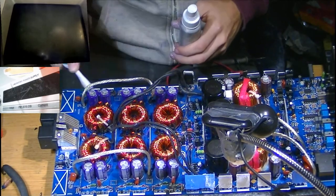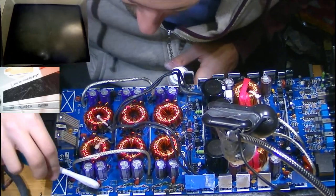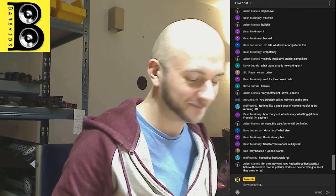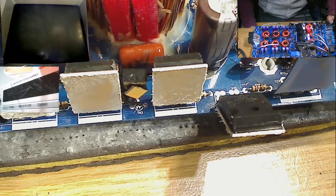So it could just be a case of new power supply MOSFETs. I'm really scared about that bit of MOSFET I swallowed. Like, I'm really scared about that, because that's like carbon, man. I don't want to eat that. I'm kind of worried about that. It's just in the back of my mind, like, yeah, I just munched on some broken bit of MOSFET that burned. Anyway, not what you want to do.